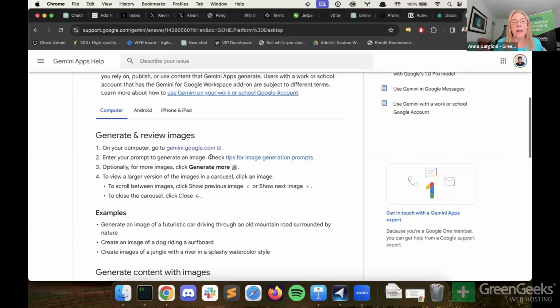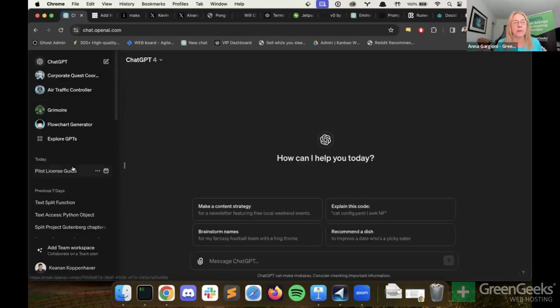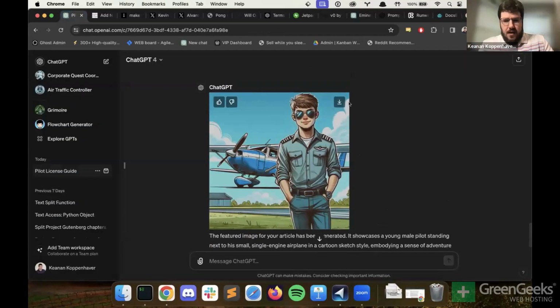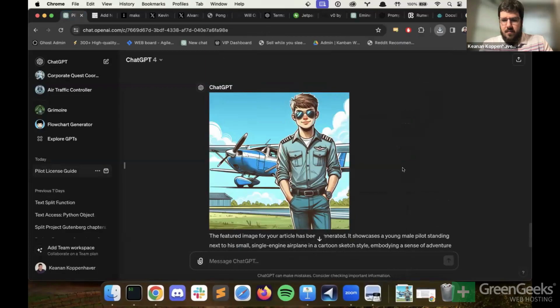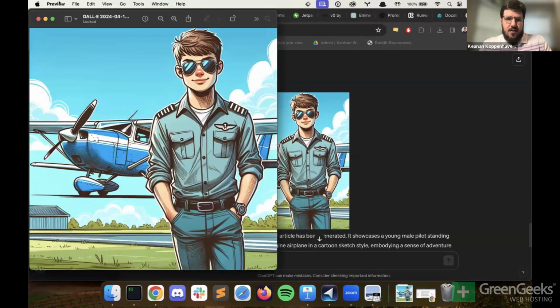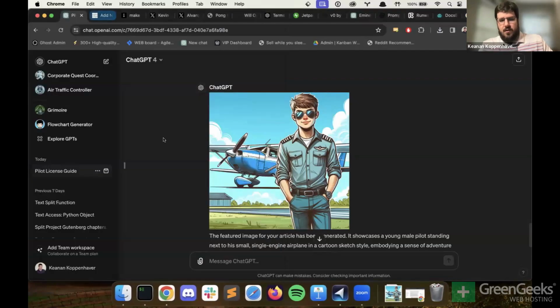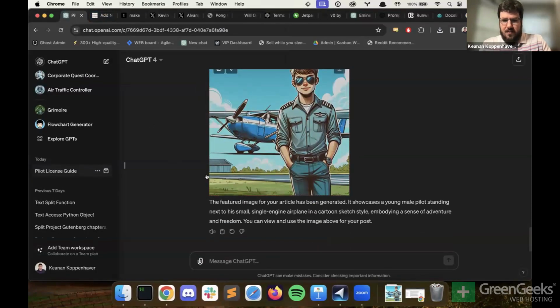Sarah is asking, what file types are images outputted as? Can you get an SVG file? That's a good question. I don't believe you can. Let's download this one and see. Yeah, it's WebP by default. So you would need to do some sort of conversion there. I don't know what capabilities it has to generate an SVG. I think something like this would probably be too complex for it to write the code for. But there are WebP to PNG and PNG to SVG converters online that you could use.